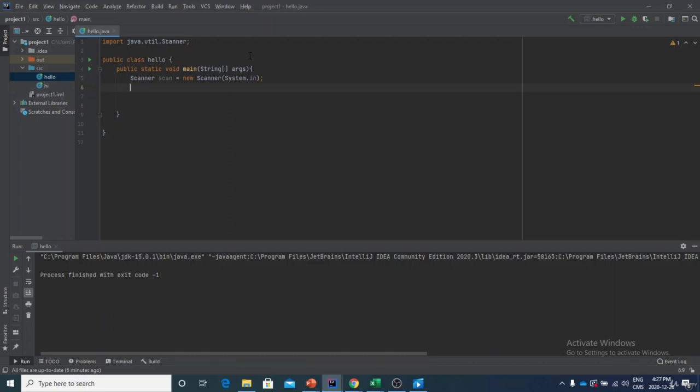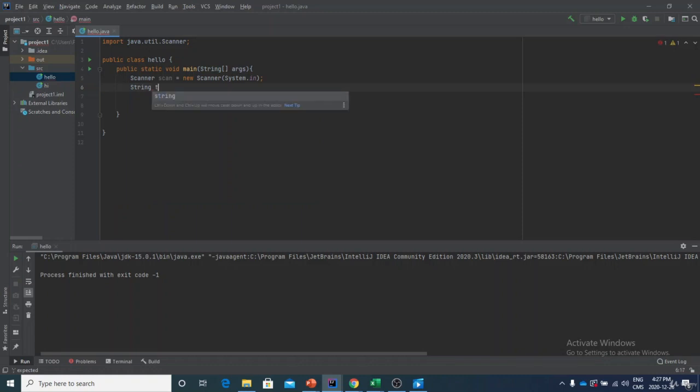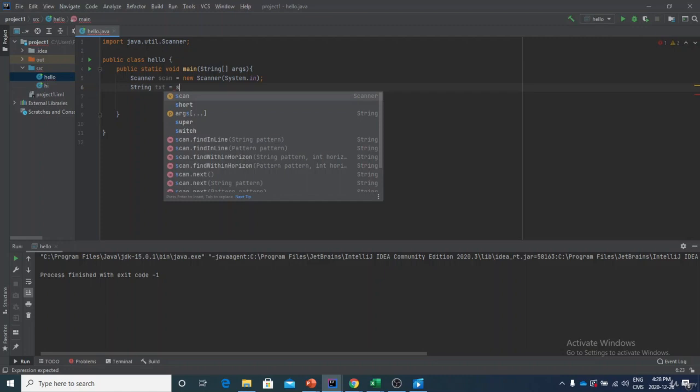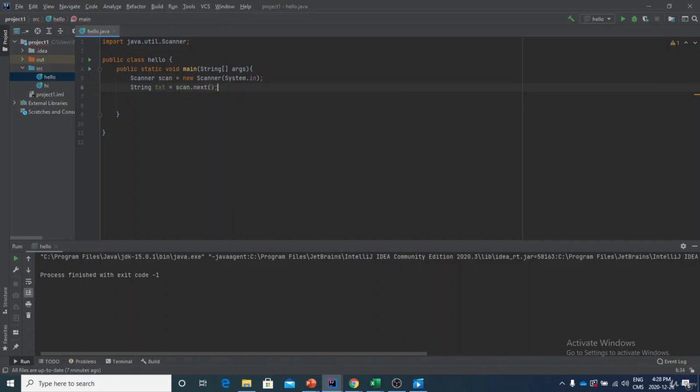So next step, in this case, we want to have a string. Since it's a recap, we're going to redo exactly the same thing. So string. Then we need to create our variable, which will be text. And then what we want to do is simply write down the line of code that will be used in order to write down any text that we want. So scan.next(). Here we go. All right, great. So right now we have everything that we need.